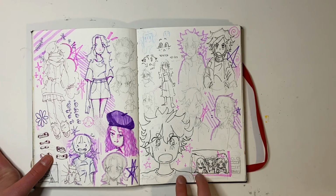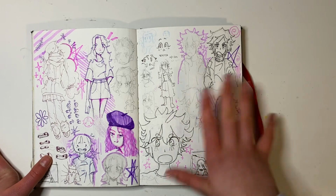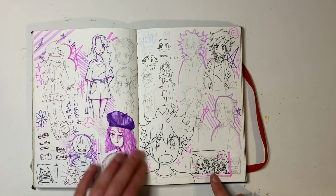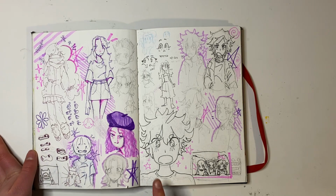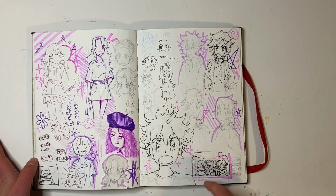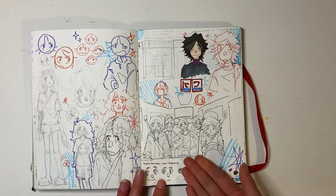And over here we have an introduction to my Percy Jackson sketches. There will be more in this sketchbook and my other sketchbook. I just got into the series again. I started it several years ago, but I never finished. So now I'm actually into it. Over here we have a drawing of little cheerful 10-year-old Nico. We have a little thumbnail sketch. And here it is, in its glory.